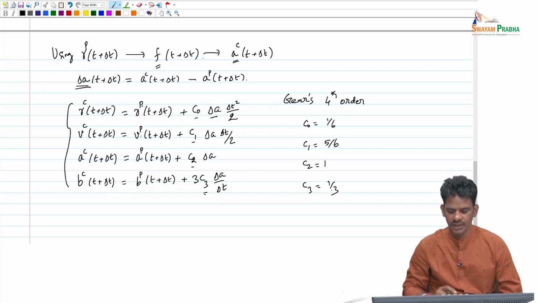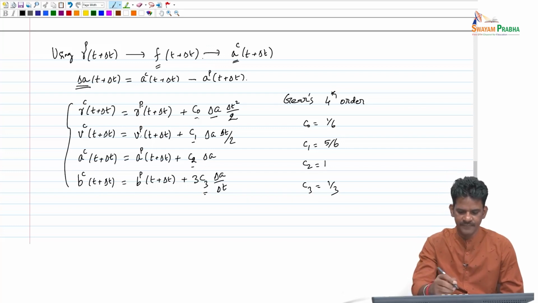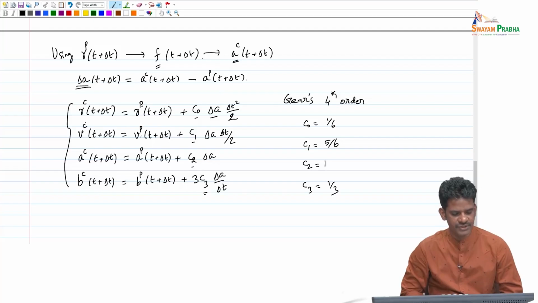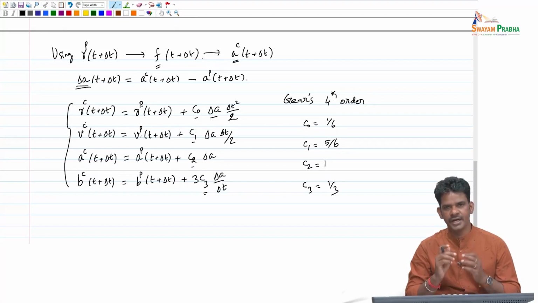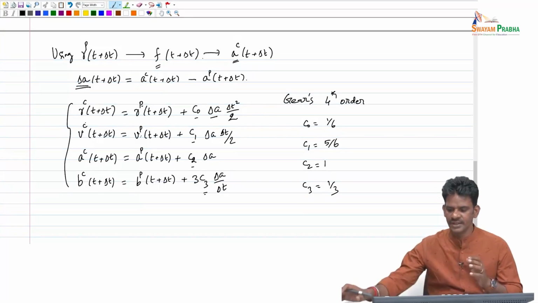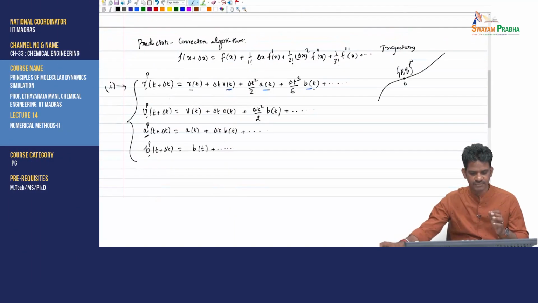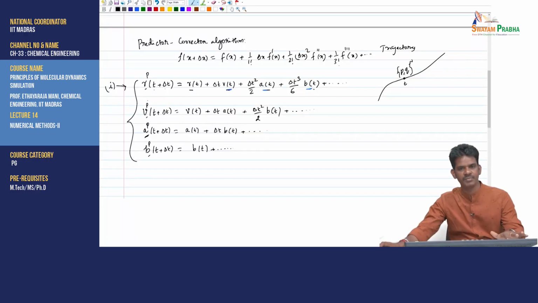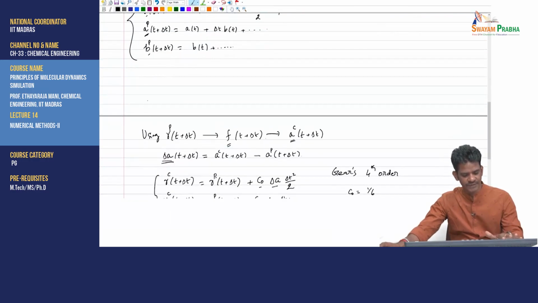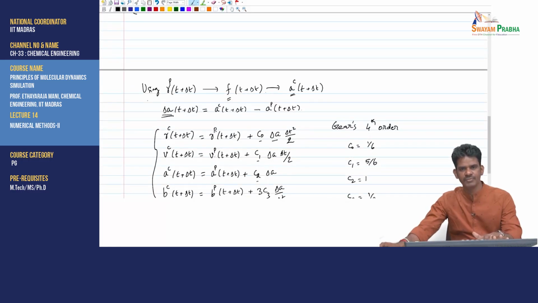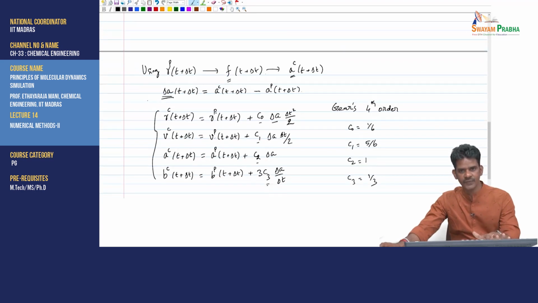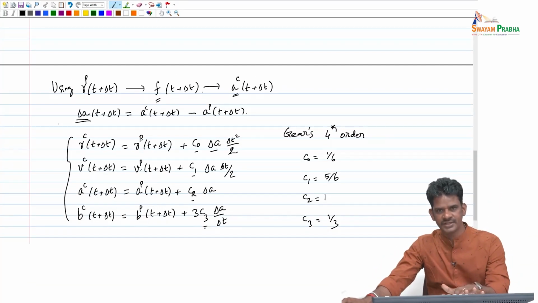Okay. So once you have these values C1, C2, C3, you can update the position, velocity and acceleration at a time t plus delta t. There are basically 2 steps overall. One is you first take the current values of the positions and velocities and make a prediction of these new positions and velocities using Taylor series expansion. Once you have the predicted position, use them to calculate the forces and then the acceleration, and then find the difference between the correct acceleration and the predicted accelerations.